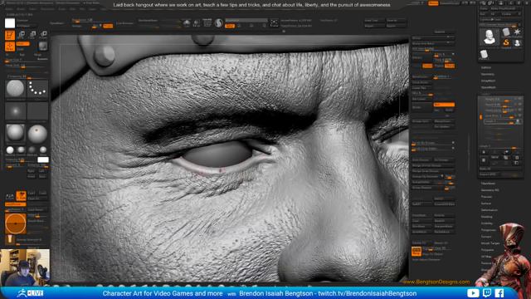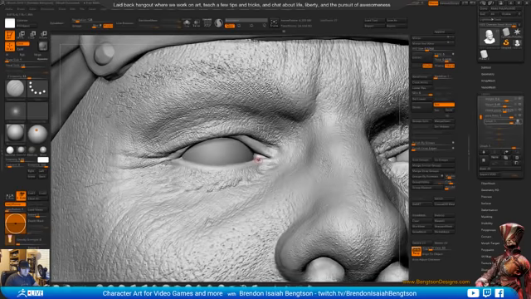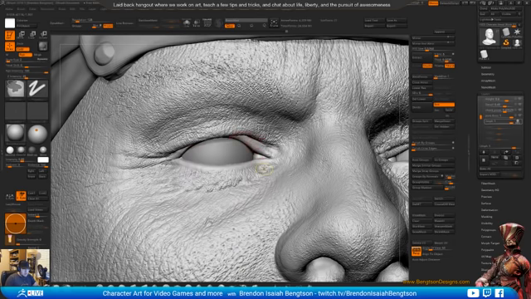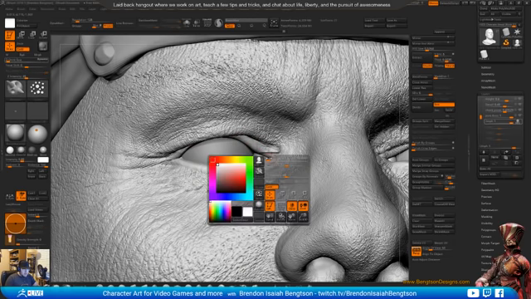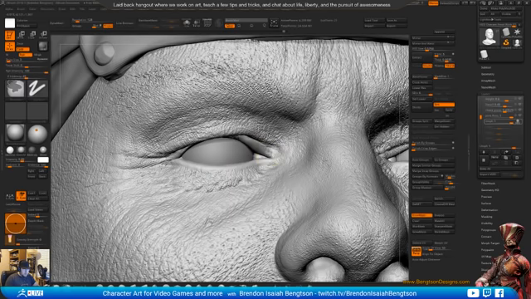I still need a little bit more noise through the eyelids here, so I'm just gonna go back to my displace and just start adding a little bit. So maybe we'll turn my intensity down, and maybe I'll just mask these areas real quick, just so I'm not demolishing everything else.